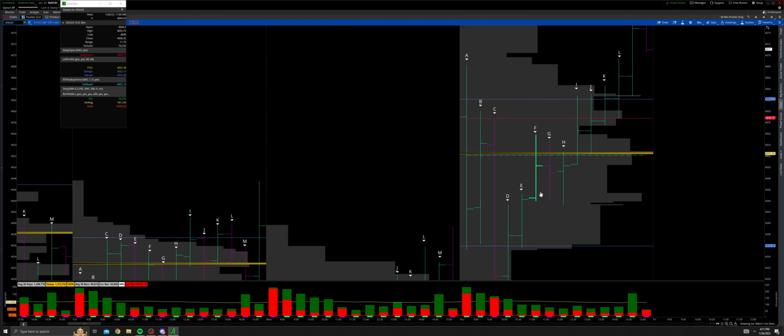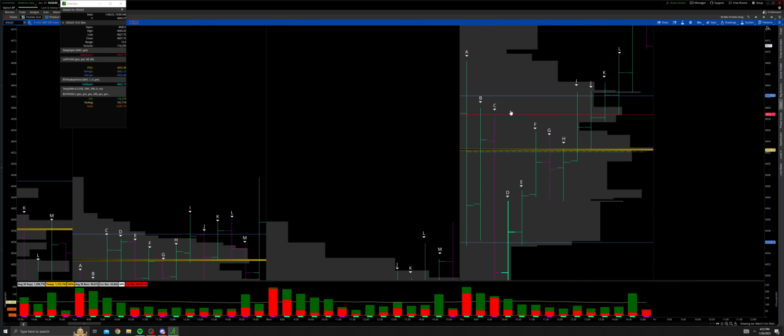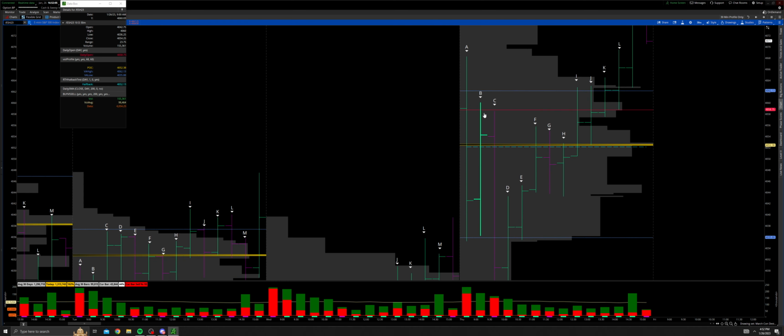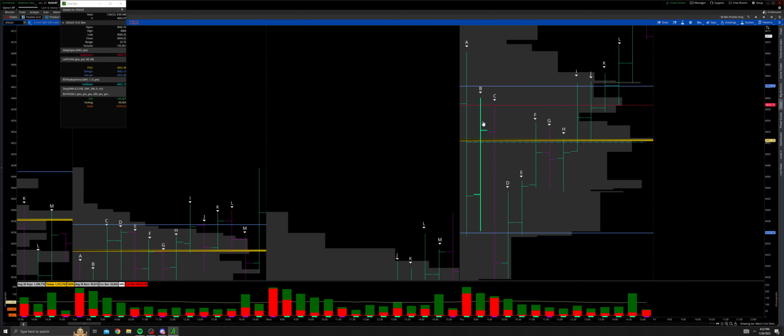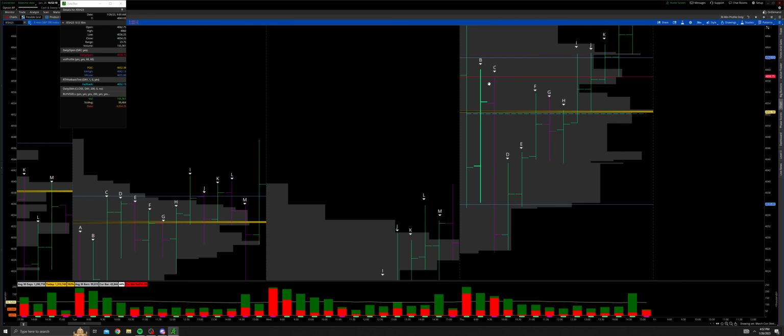They had a gap initially and they'd taken out the overnight high, so it felt like odds were pretty good on going back up and getting back above the opening later in B period to go get this non-wide point of control. But that did not occur as buyers couldn't quite get back above the opening after we had filled the gap in A, C period. Couldn't get above the open or take out B period's high. That was a great risk reward short up there for anybody that was looking to get short.